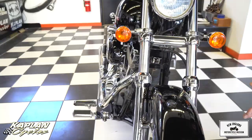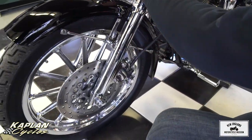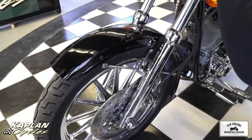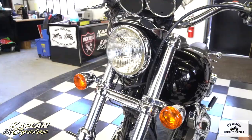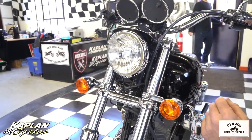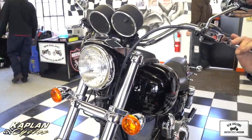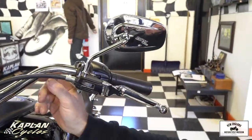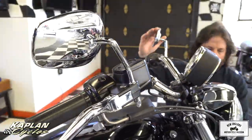The entire front end of the bike has been customized. Beautiful chroming on the front forks. The original chrome tubes are in beautiful shape. The triple clamps, both upper and lower, have been chromed, and a chrome Harley-Davidson visor was put on the stock headlight bucket. It has a Xenon headlight, chrome clutch and brake levers on the original polished stainless factory Super Glide low bars with the Harley-Davidson mirrors.